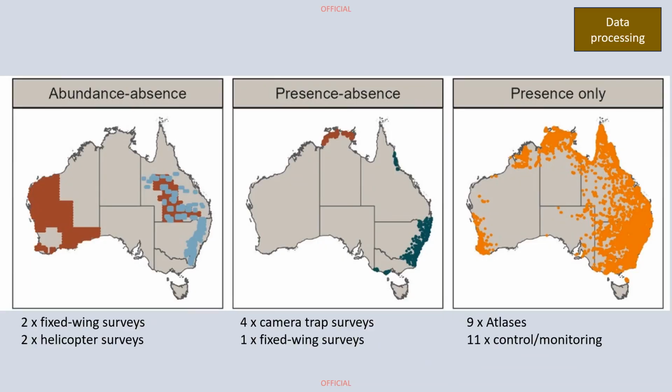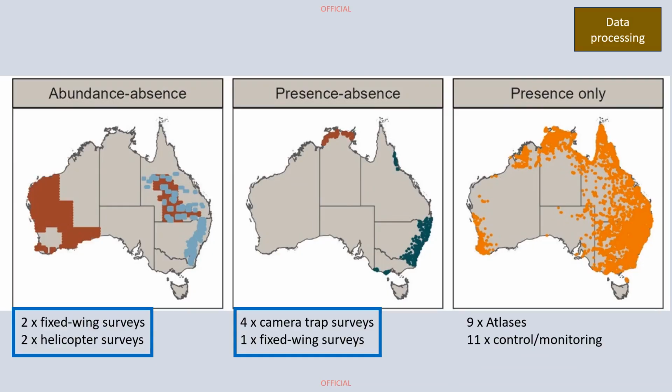And on the left, you can see these are macropod surveys that cover a lot of area and give us good count data of how many pigs were seen on the ground. And there's two different methods that tend to get used, the fixed wing and the helicopter survey. And we separate those in the model, because the helicopters are flying slower and lower so they can see more pigs than the fixed wing, for instance.